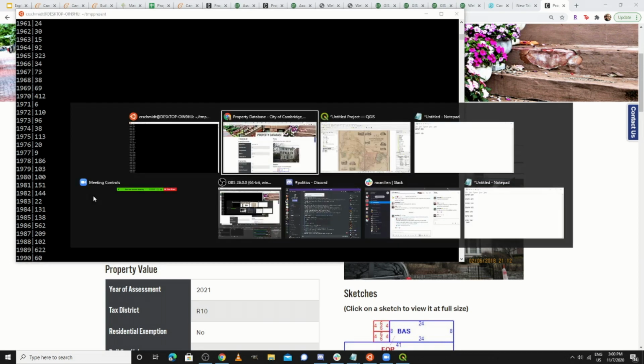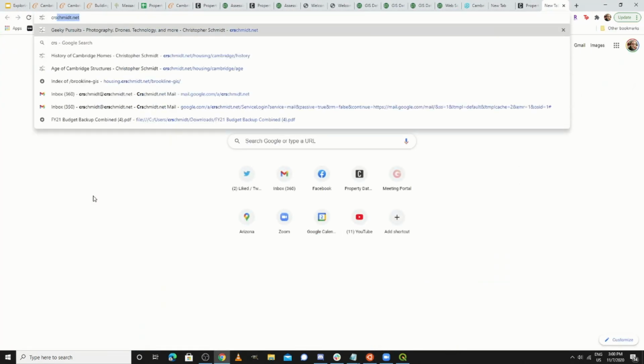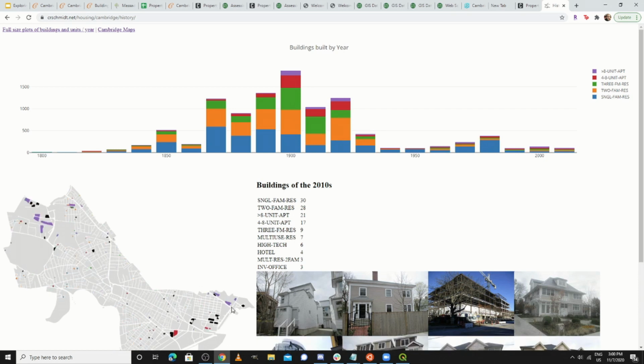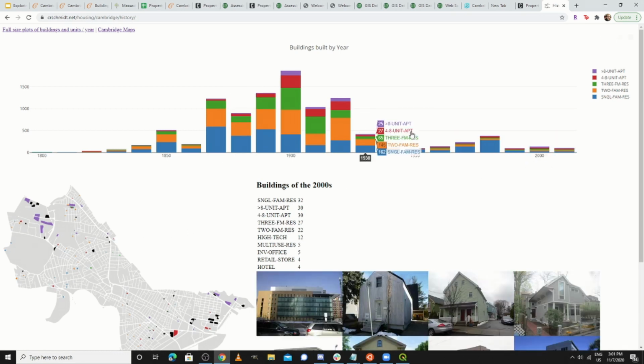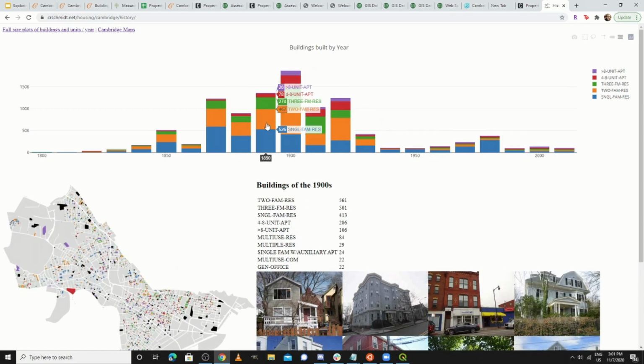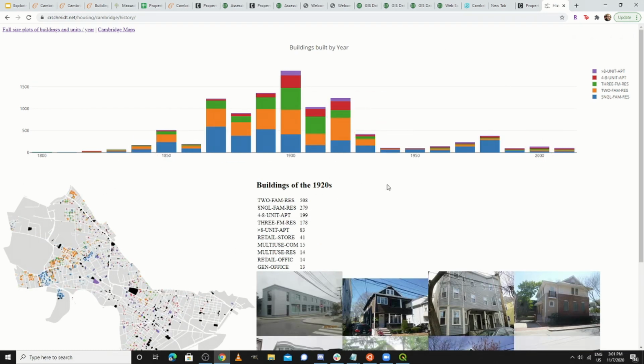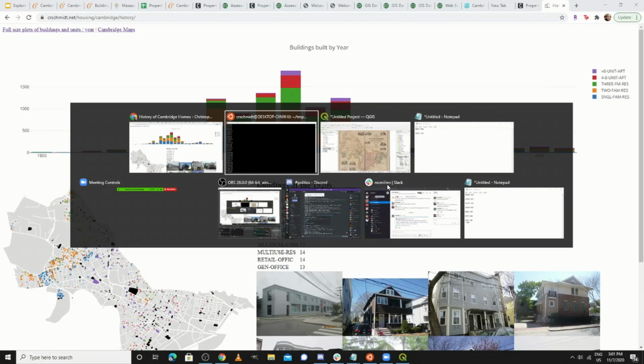And so when we look at, there's a map that maybe got linked in one of these things. And so one of the things I did is look at the buildings that were built by year. So we'll talk about buildings in a second. But you can see that we built a lot before 1920, 1930. And since then, we really haven't built many buildings. We built a lot bigger buildings. If you look on the map of what has changed, it's all big apartment buildings now, but the number of buildings is nothing like what it was in the 1890s, the 1920s, the 1910s. These are all much more construction going on in Cambridge.